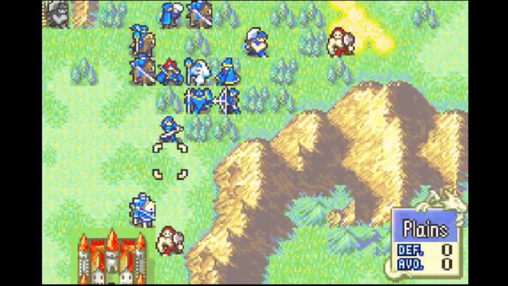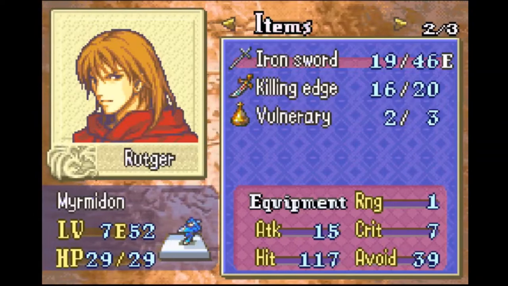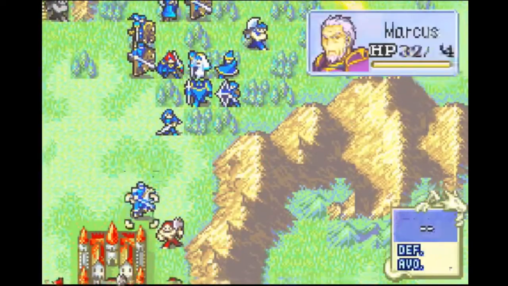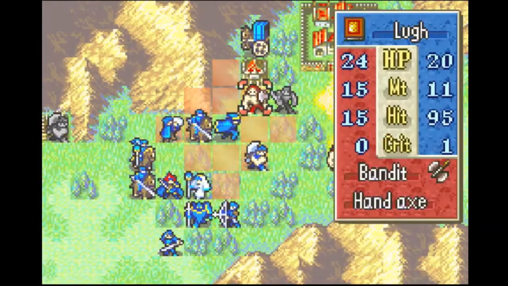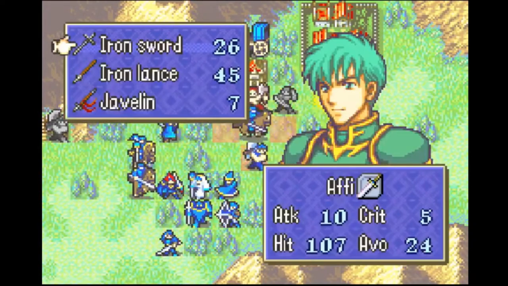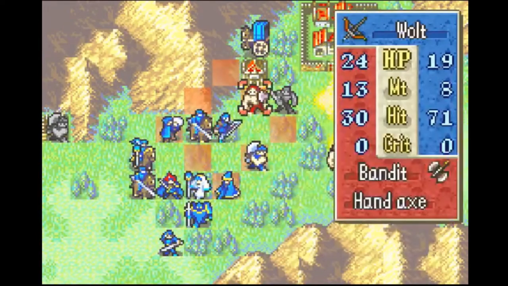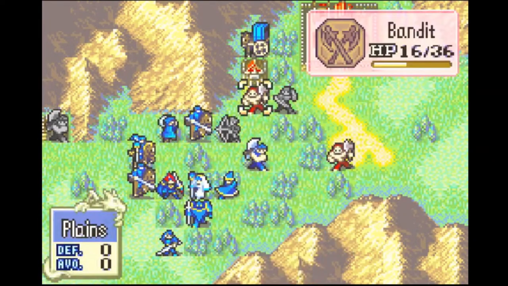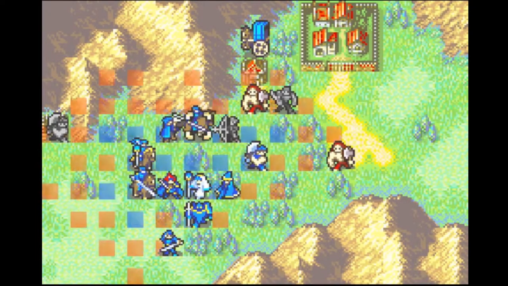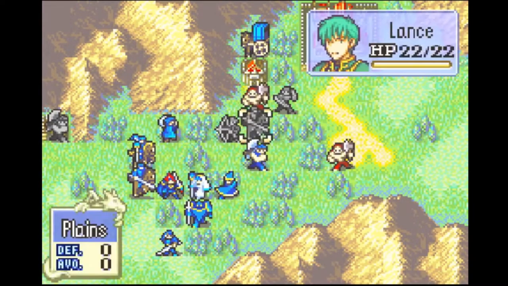Maybe we hand axe the mage. This guy has a steel blade, and he'll have 1% crit on Rutger. Oh boy. Meanwhile, you deal 11. Lance only deals 8. Okay. Wolt could help out. That's good. Alright. And then Lou should be able to get the kill.